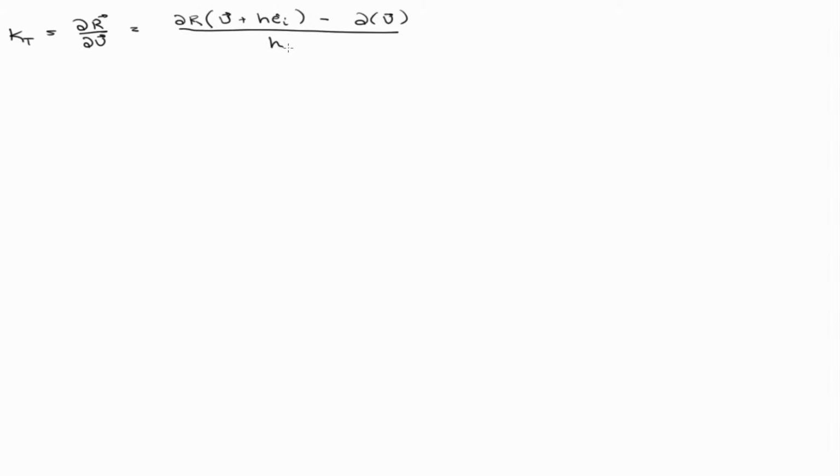But if I make h really tiny in a computer, I have over on the left r of u plus h e_i, I compute a residual, and then I compute, I guess that should be partial u, r, right? I also compute a residual here, but those two numbers are really close to one another if h is small, and you get the errors introduced by subtractive cancellation, right? So you want h to be small, but not too small. Small enough to be accurate, but not so small that you get numerical instabilities. And so choosing h is difficult, right? Knowing what the correct perturbation size would be.